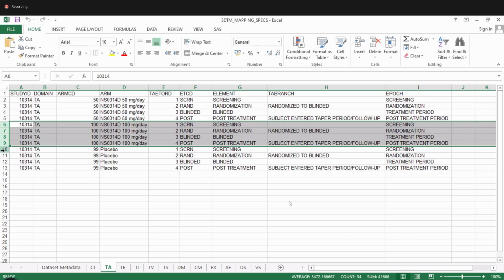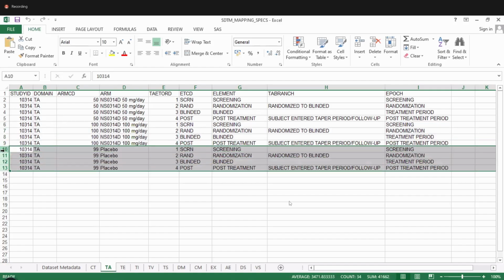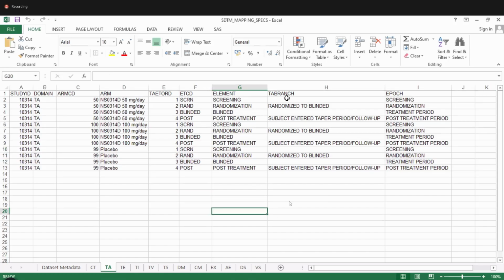Same for placebo: screening, randomization, treatment, post. Clear? Here they wrote the branch generally for randomization alone; the branch is enough. For others, branch is not much required.